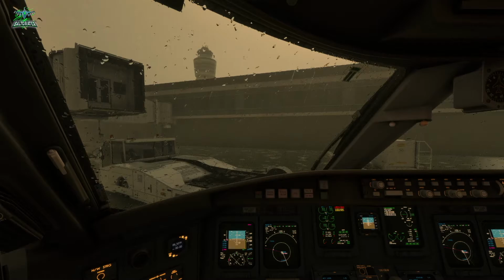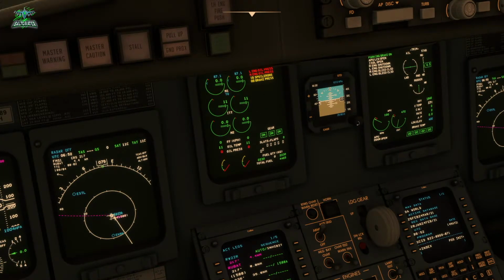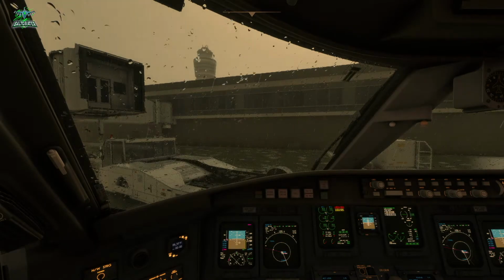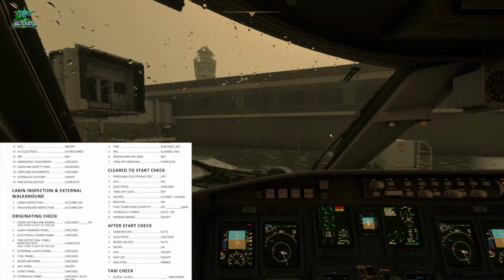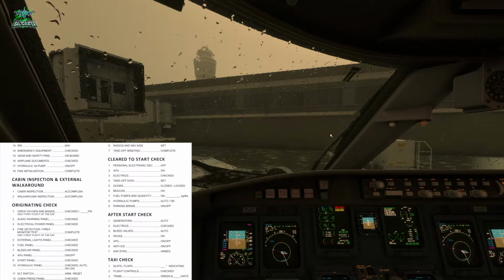Okay, so altimeter is 1004 set, and cross-check. What we should actually do is set it on here as well. So we're looking at the top one. Okay, so now all of our altimeters are set. FMS we've done, IRS set to nav and it is aligned. Radios we're not too worried about.